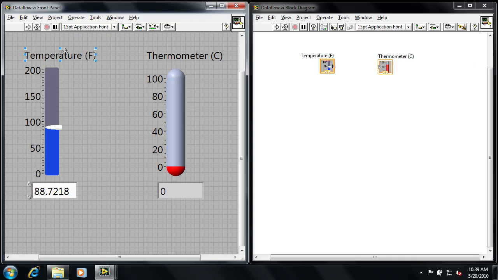Hi, my name is Vineet, and I'm going to show you how data flow programming works in LabVIEW. If we look over to the computer here, I've already started with a front panel, and I've got two objects dropped down. I've got a slider control, and I've got this thermometer display as well.